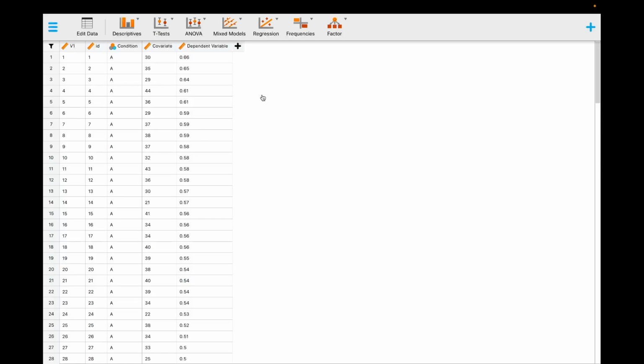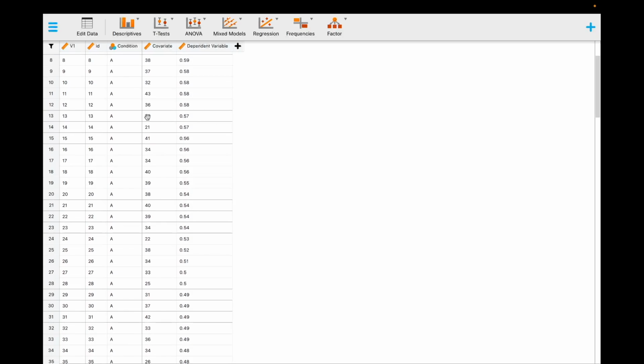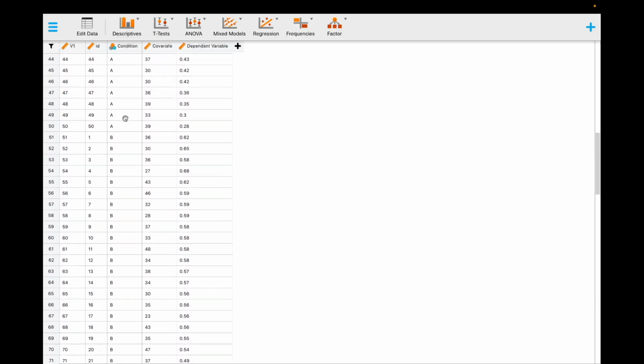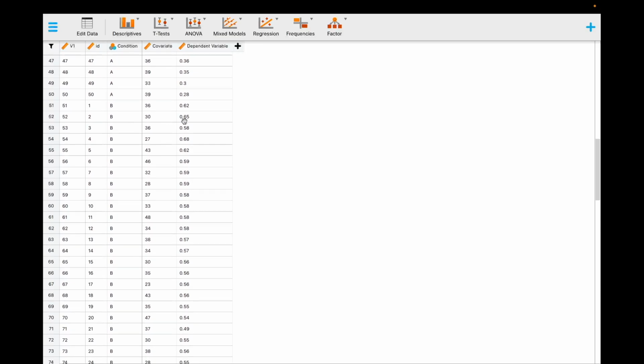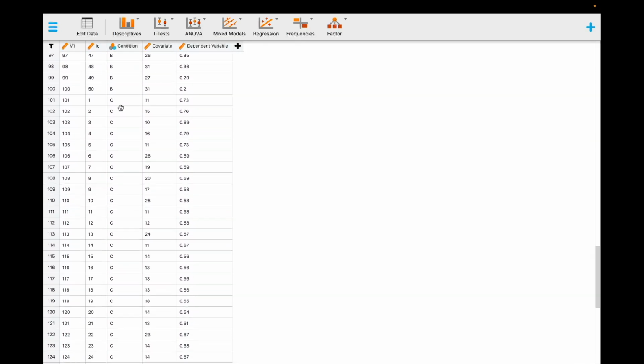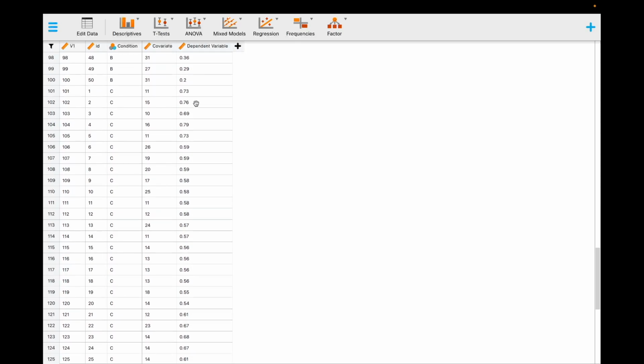One important thing about the structure of this dataset is that it is in long format. So we have the dependent variable in condition A, also in condition A, and so forth as we go on. But at some point, we then get the dependent variable in condition B, and then later on even condition C. And this is in contrast to what would also be possible. It's called wide data format.